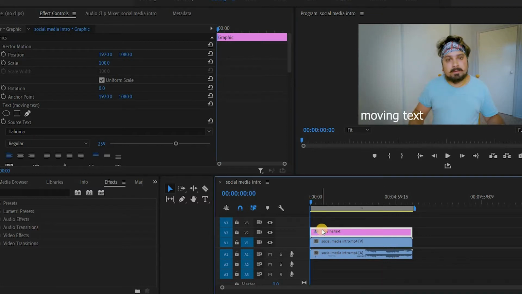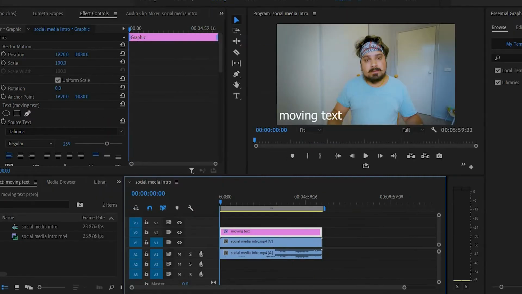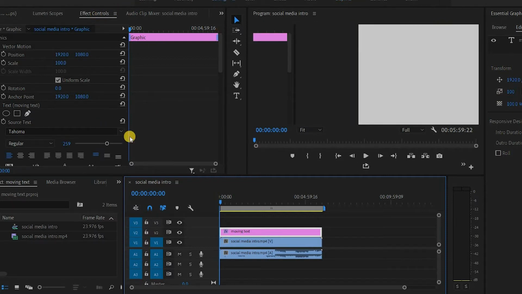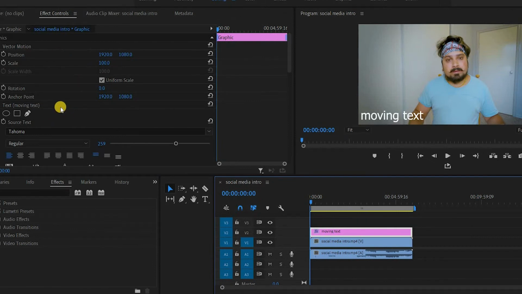Okay, first of all, put the text there for sure, and select the text. On the left hand side, there is effect control, so you can do pretty much anything in here. Okay, if you want to edit from graphics panel, you can do it either too. It's up to you guys. If you want to play in here or whatever you want to do, there's some option here, but usually what I do is I like to play within the effect control panel on the left hand side.